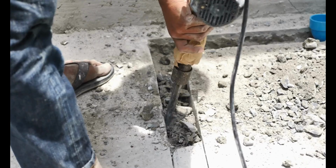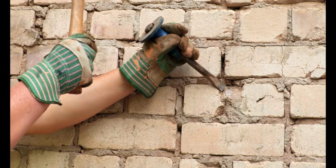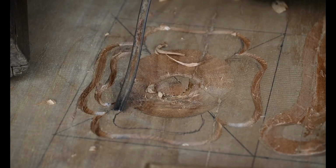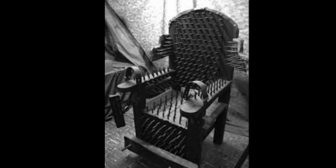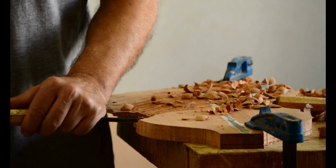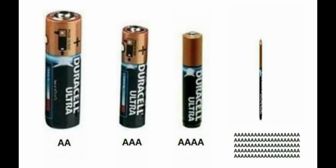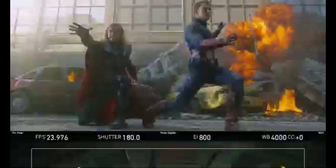Despite all the new machines and power tools, chisels are still a workshop essential. Why? Because they give you control, feel, and detail that machines just can't replicate, especially in woodworking and fine finishing. Whether you're carving furniture, restoring stonework, or just trimming joints, the chisel is still doing what it's done for thousands of years, and doing it well. It's just you, the tool, and the material. No batteries, no noise, just the sweet, satisfying sound of precision. Unless you miss and hit your thumb, then it's not so sweet.